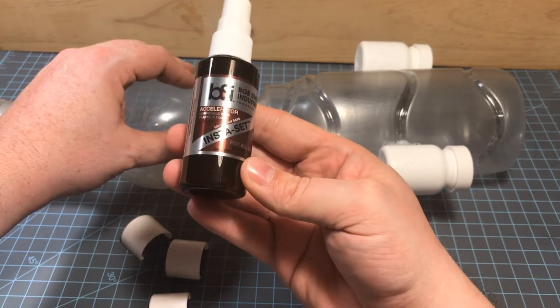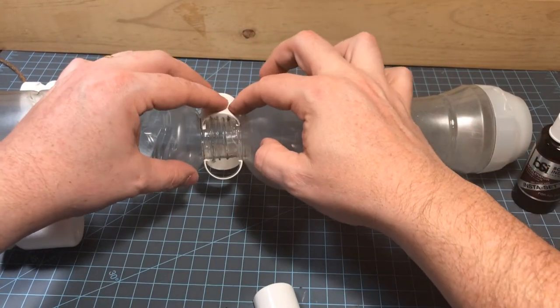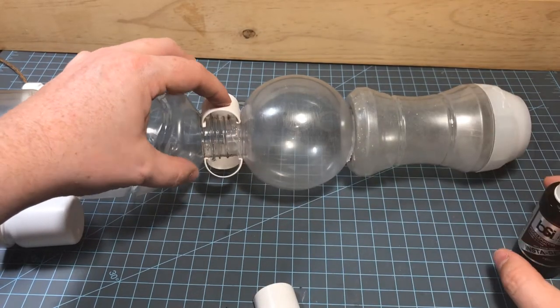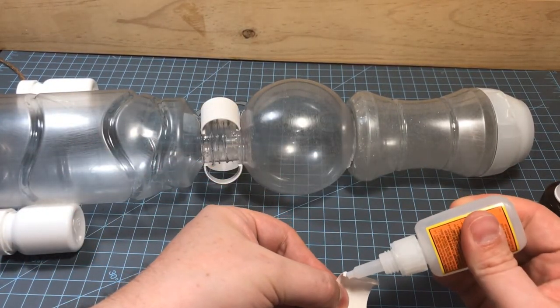This thing helps so much for little pieces like this that are hard to get to stay in place, and this instantly dries the super glue so you can just keep moving. You don't have to sit there for a couple minutes to get the things to actually stick.